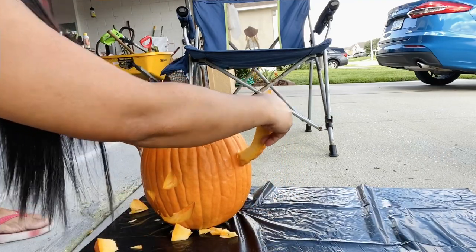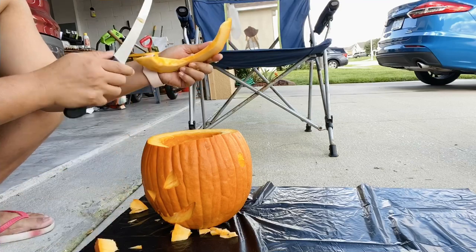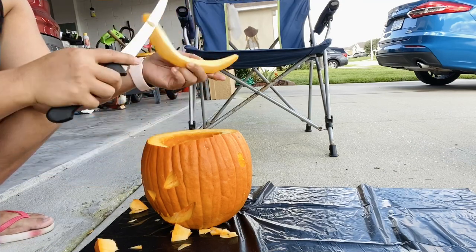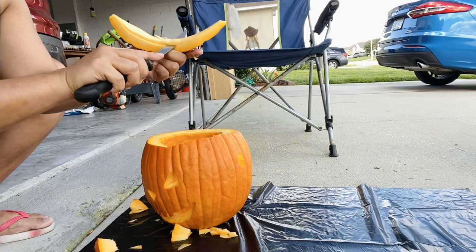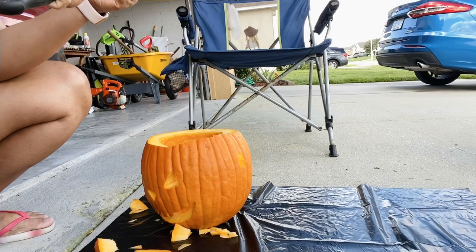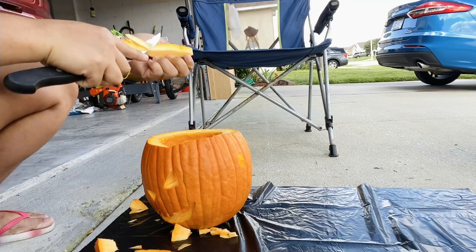Oh, he's a devil. We can put it, so he's a devil. Evil or devil? Evil. Oh, okay. Evil. Oh! Oops. You get the whole thing. So how are we gonna stick it in? We'll make it sharp.